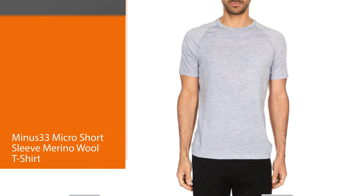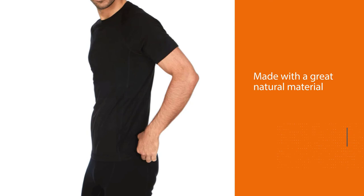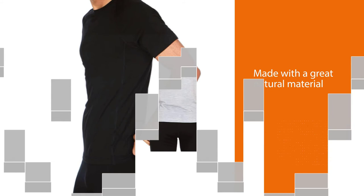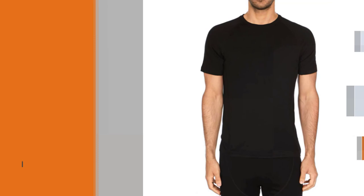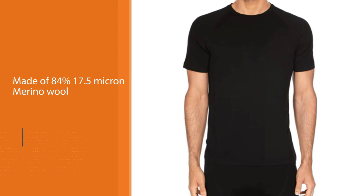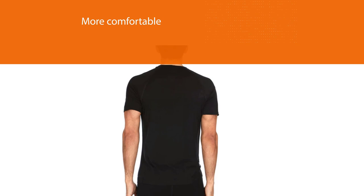Number 6: Minus 33 Micro Short Sleeve Merino Wool T-Shirt. While Merino wool is a great natural material with a whole list of amazing features, it still has its limitations. When it comes to high performance, blends are often better than 100% Merino wool clothing. Made of 84% 17.5 micron Merino wool, 12% nylon, and 4% spandex, this Merino shirt proves that. It's even more comfortable, fits better, and offers overall better performance in the long run. The shirt is extra light, naturally antibacterial, machine washable, and very fast drying.